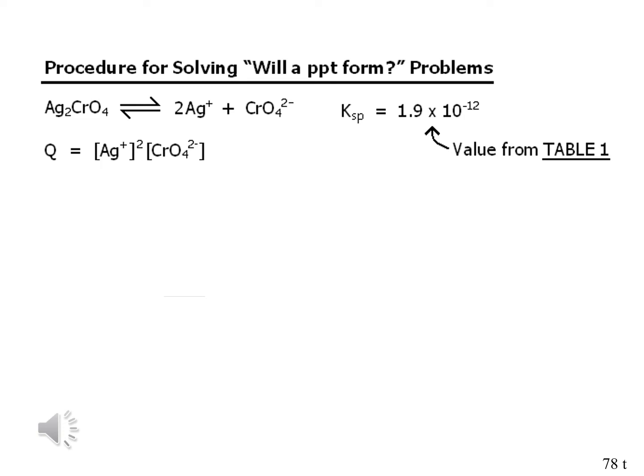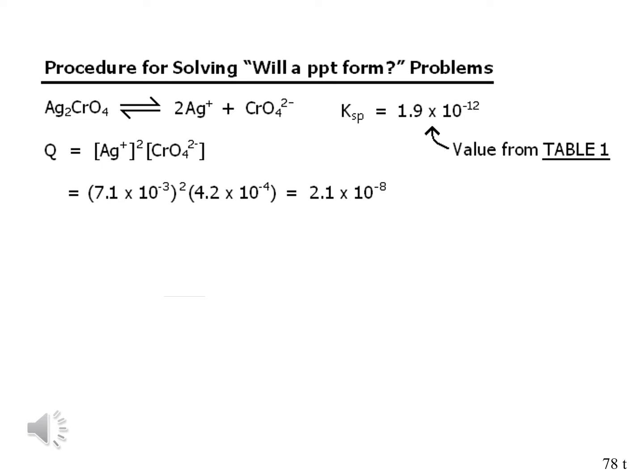Those two concentrations that I give you in the problem are being mixed. That means they are not at equilibrium, they are initial. And when you want to plug in initial concentrations instead of equilibrium, you call it Q. I'm then going to plug in the two concentrations and calculate the Q value. I want you to make a connection in your head. Whenever you see the words in a problem, will a precipitate form, I want you to identify the fact that that is a Q problem.